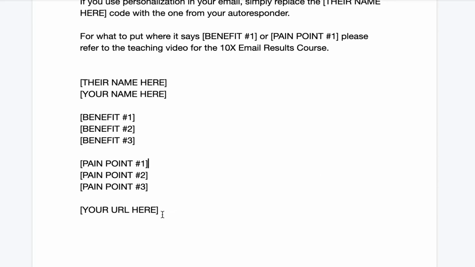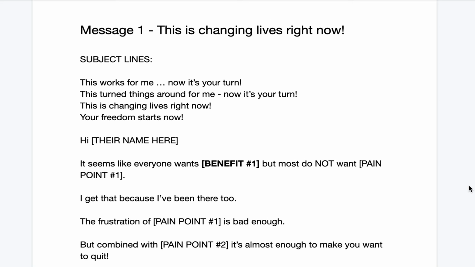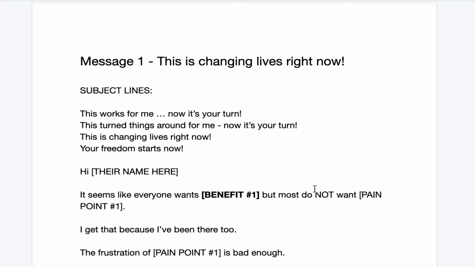Okay? And then your URL here, you're going to have a lot of calls to action inside these messages, which means they're going to be able to click your URL and go to the page you want them to go to. And rather than have to type that in over and over again, you just use find and replace to do that here. Okay? So let's go through the messages themselves and take a look at what I have for you and how to use it. Okay, you'll see the merge codes in brackets, and you'll see that they're all throughout the messages, right? So let's start at the top.